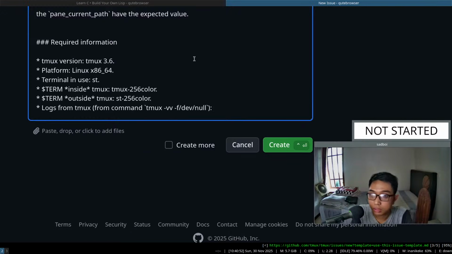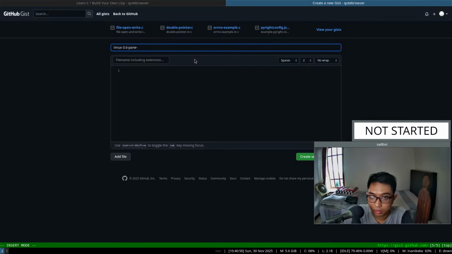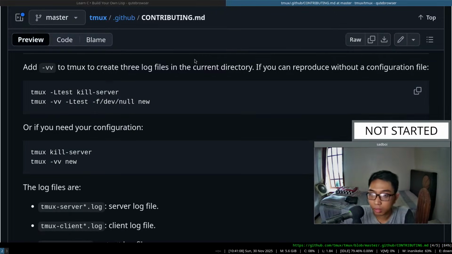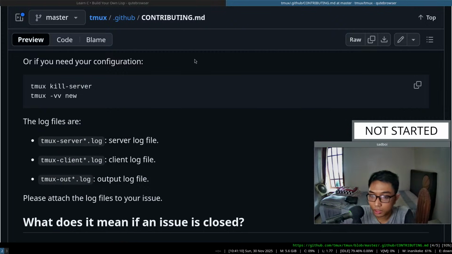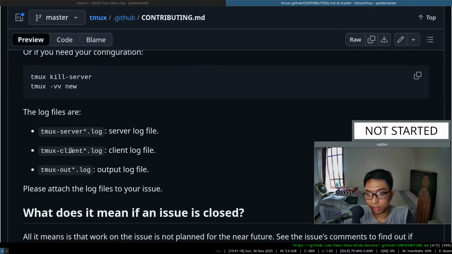What is it? Pane current path. Oh, we also need Tmux out.